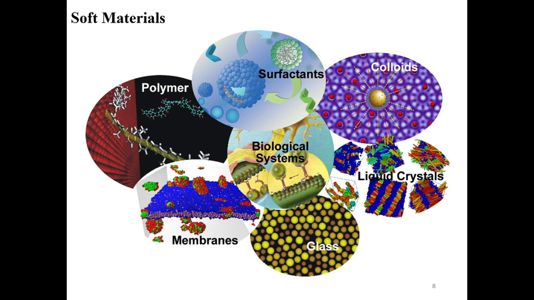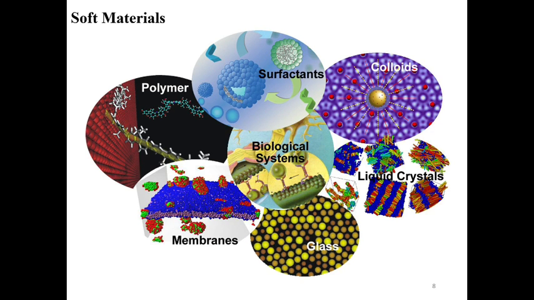So polymer, I already have the examples. Actually, polymer has constructed a lot of good products in our daily life: the table, the computer, laptop, the chairs, some of the furniture, and the window glasses, all kinds of things, you can name it. And membranes, like the lipid membrane that facilitates the breathing of your skin, and also glasses and liquid crystal, which are the most familiar cases.